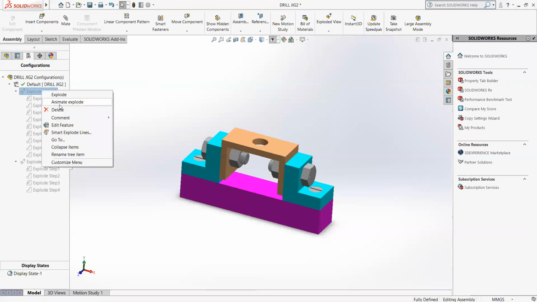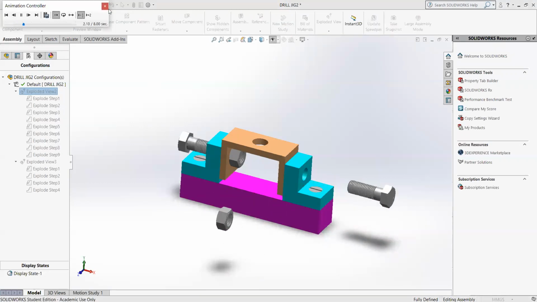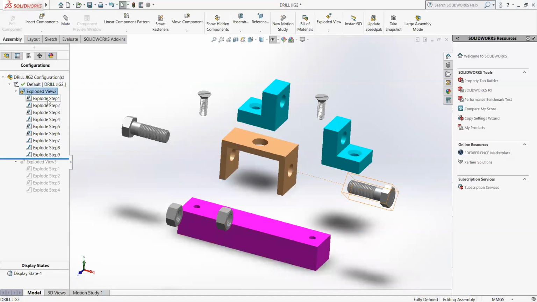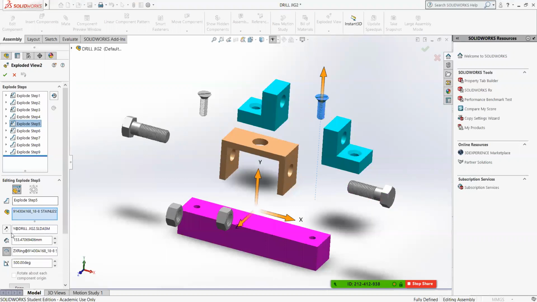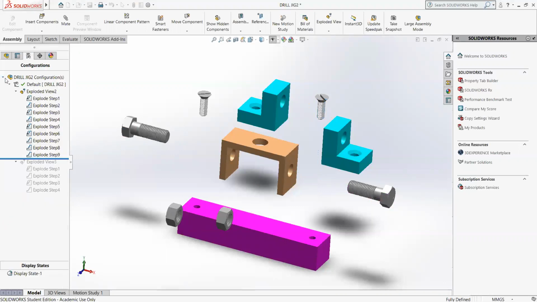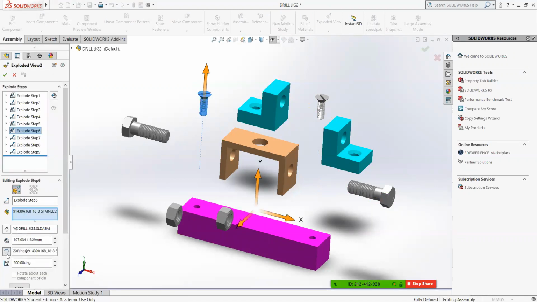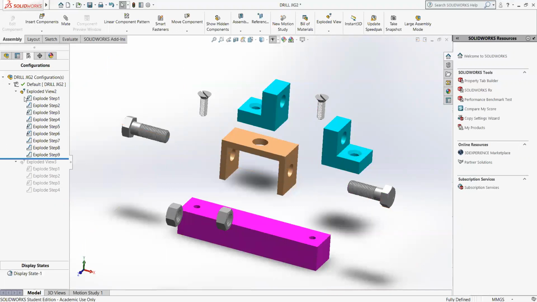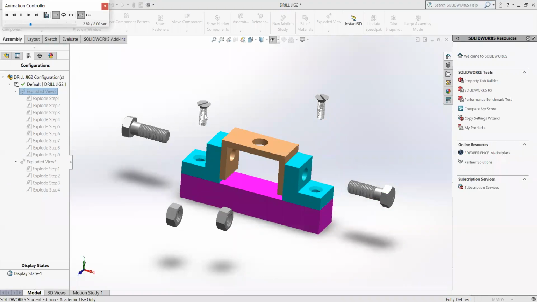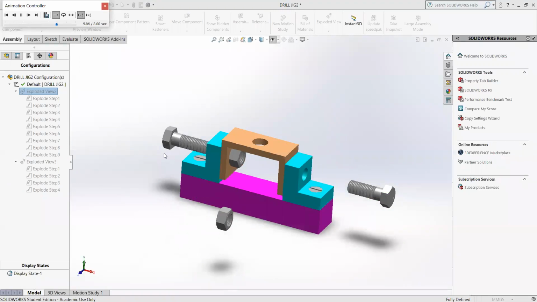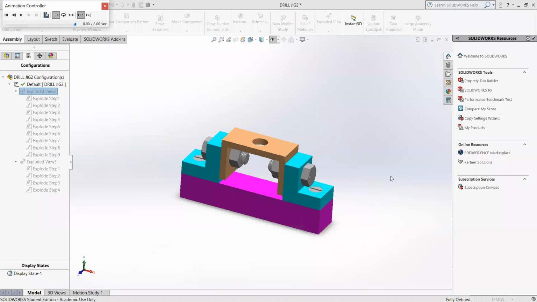So back to this guy, I'm gonna animate. Now I don't want to animate the explode. Sorry, I just need to, there we go, exploded view. This one needs to edit the step and just leave it go the normal way. That's this one. This one, the same thing. Edit the step and just turn that off. Now I think it should be fine. Let's find out. Animate the collapse. Up, over, over. Yes! Goes in. There we go. Done. That's what I would recommend you do.